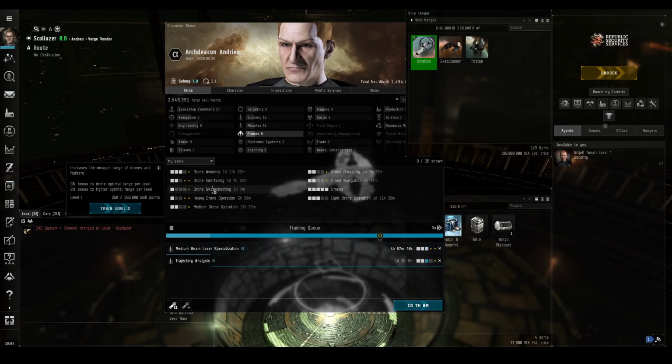And Drone Sharpshooting increases our optimal range per level. Now this is important because it also affects how your drones orbit something. They always try and orbit at their optimal range, and if they have a longer optimal range, that means they'll orbit further out, which means their tracking is actually improved as a byproduct of that because they're not orbiting as fast, as close. So again, that helps them hit things.